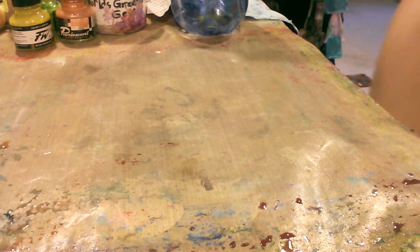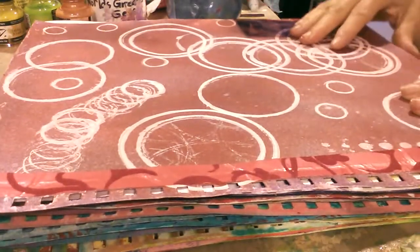Okay, it's sitting on the floor now. So just let me wipe this off real quick because it's all wet from all that spraying. And I'll show you some of the pages that I did so far. So there's this page here, and this is the opposite page, which I've actually done some work on.